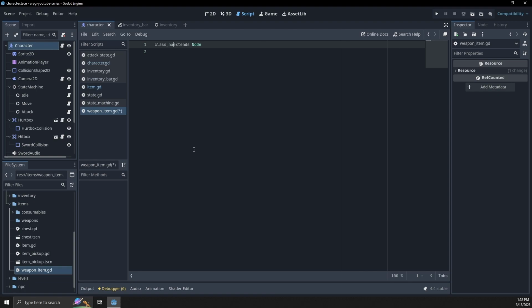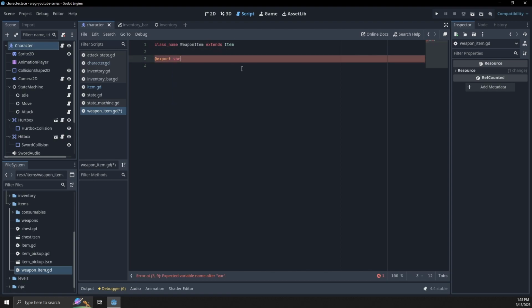Let's give this a class name of weapon item, and then we want to make sure that we're extending our item class, that is. And then we're going to have a few export variables here, which are ones that we've deleted from the other ones. We're going to have a damage variable for integer, which is just going to default to 1.